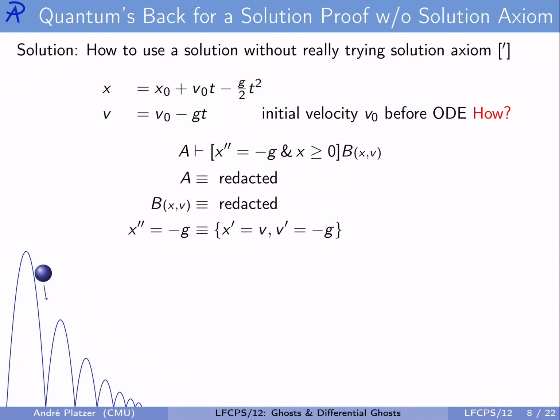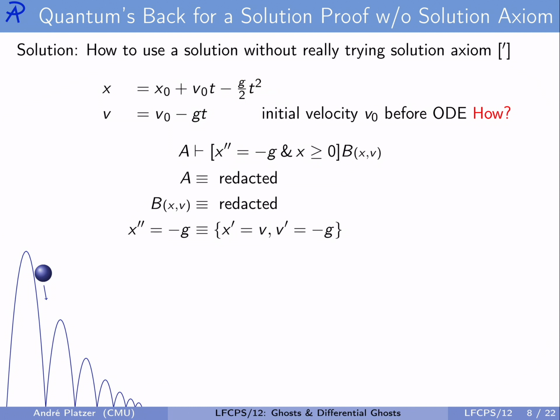Well, we could edit the model and make it so. But then we would be introducing state into the model merely for the sake of our analysis, and that is exactly what makes these things ghosts. So, for ghosts, we also do have proof rules. We could introduce variable x naught and variable v naught that remember the initial value of x and v by a discrete ghost. Also, how do we then prove this to be an invariant?